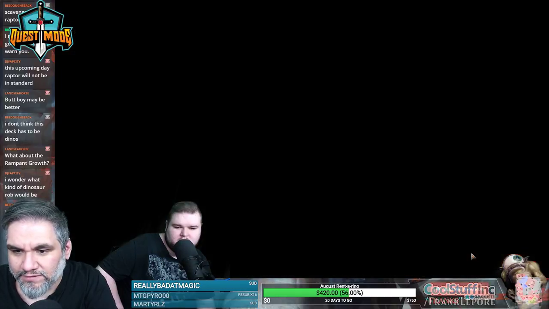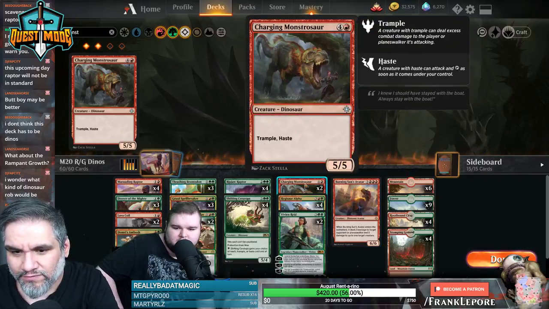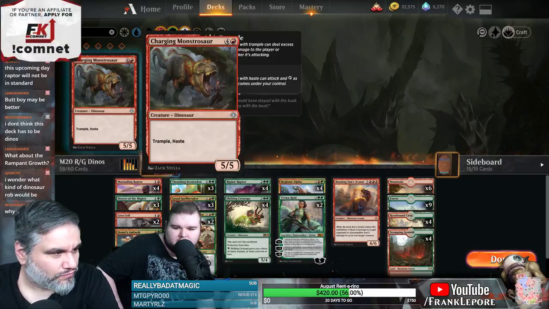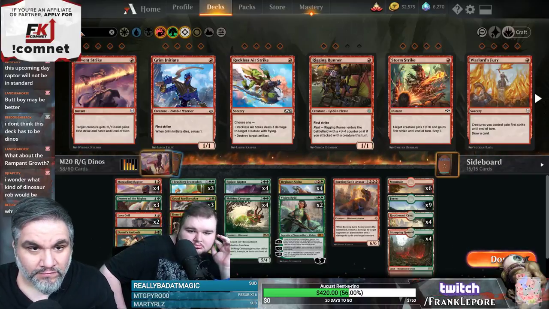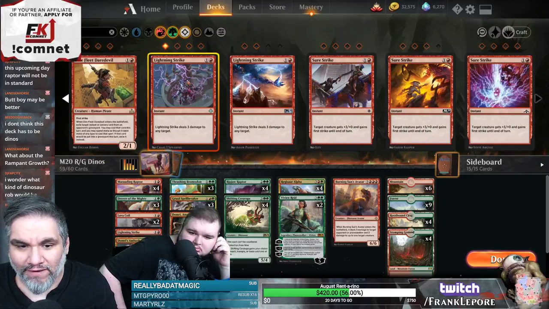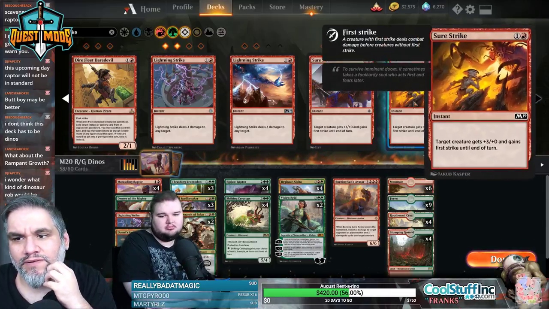I like that. Done. Oh, actually, you know what? What if we just play two of these over the Carnage Tyrants? This is a lot of five drops, though. This is a lot of strikes. I thought it would be easier than... Maybe strike over coil. Lava coil is better. Well, this can go face, which could be very relevant.